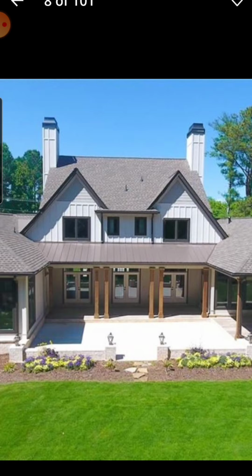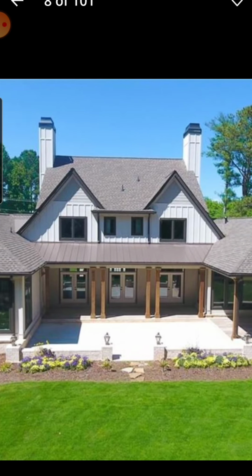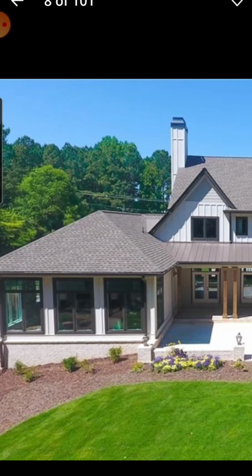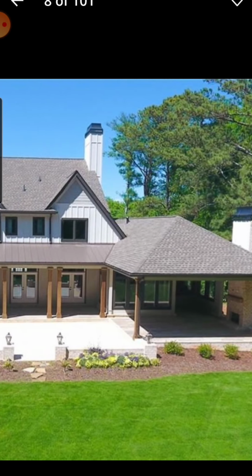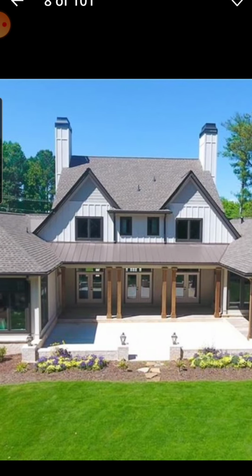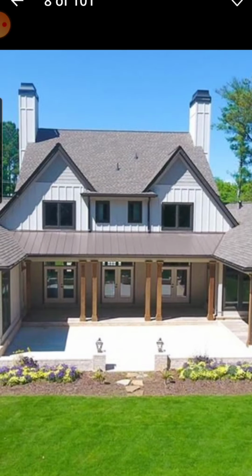All right, this looks like a back angle here, back of the house. Quite beautiful. Once more, I love those columns. They're looking really nice. I also love the double arches on the top there. Looks like you got 2 chimneys on either side as well. Beautiful sunroom on the left there. And then beautiful outdoor space. So obviously you got some grass that you can walk out to. You could probably put some stuff out there if you'd like. Put a fire pit, whatever have you.